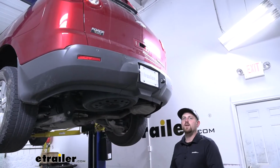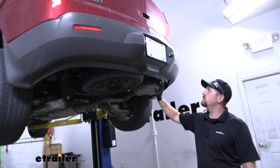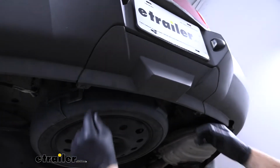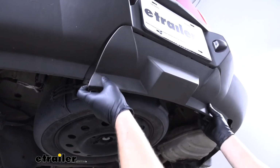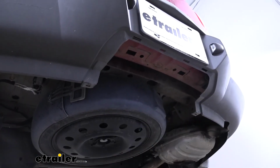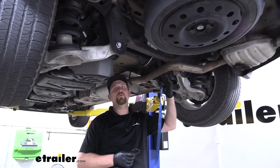To begin our install, we're going to be working underneath the back of our Traverse, and the first thing we're going to do is remove this little fascia panel. So pretty simple. We're going to have a twist knob on each side. You'll turn them and just pull down. It'll pop out, and we'll set it to the side. So now we're going to need to lower our exhaust to give us some more room to work.